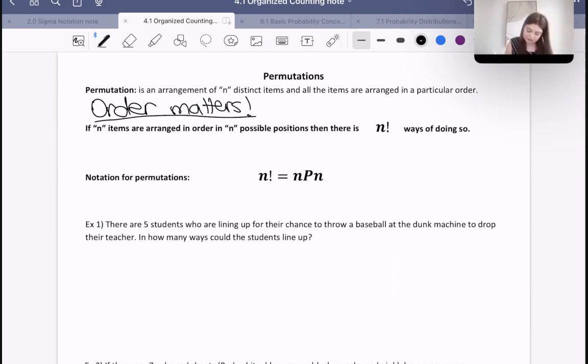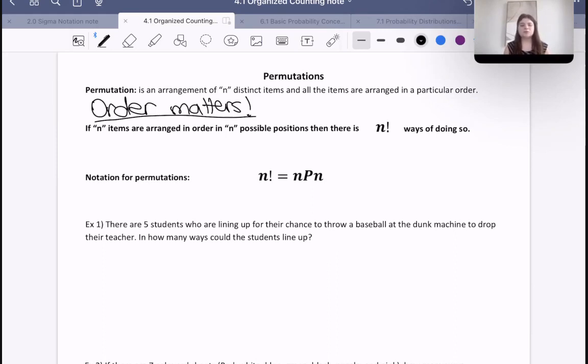Order matters, okay? So, for example, let's say that I would like to know how many different ways 5 students can sit on a bench. Well, order clearly matters, right? It matters who's sitting first, who's sitting second, third, fourth, and fifth. Or if I want to know how many different ways can 5 people or 10 people or however many people line up at the bus stop, same thing, right? It matters if you're first, you're second, you're third, and so on.